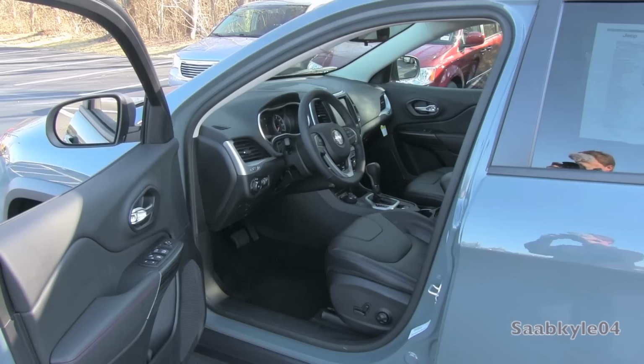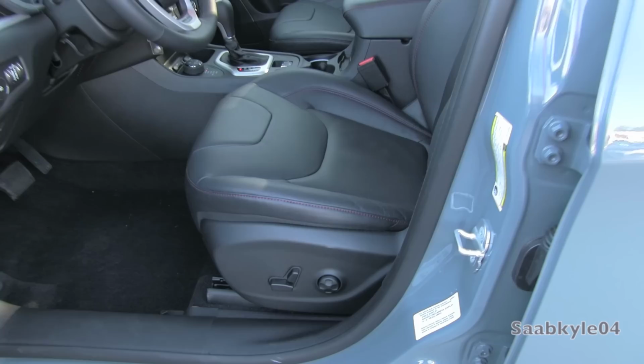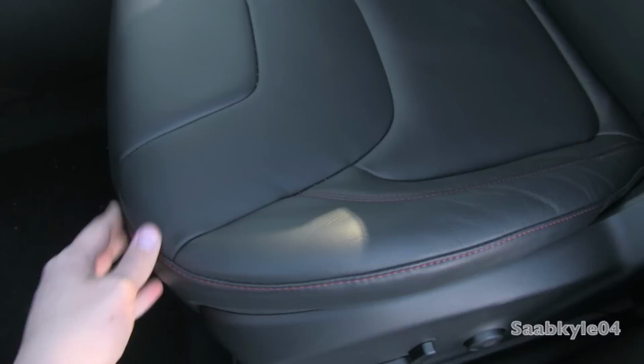As far as the seats, these optional sport leather buckets feature contrasting patterns coming across the middle as well as the bolsters, as well as color accent stitching in this Trailhawk model. All of your electric adjustments are located down below, including your 4-way power lumbar adjustment. All in all, the seats are comfortable and supportive, with a good amount of lateral support down below and up top.